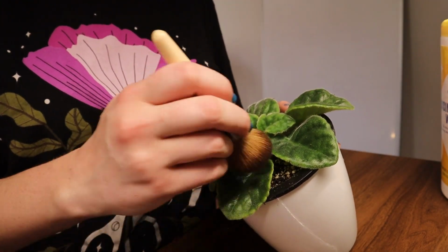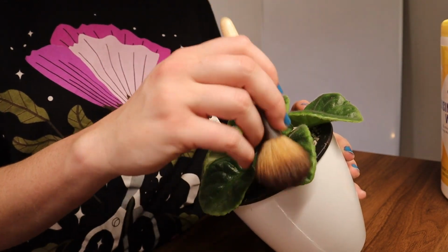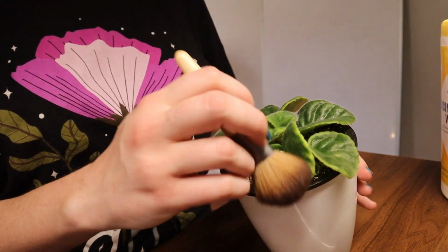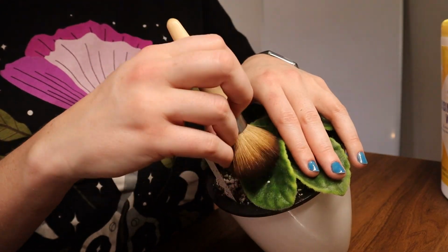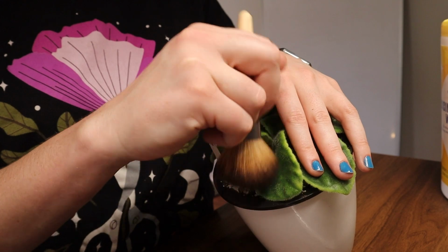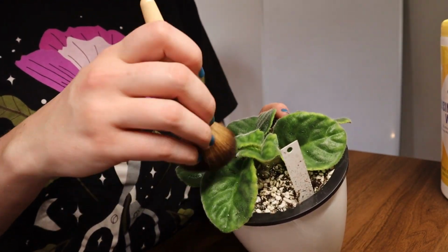This plant is growing leaves almost like a hurricane fern. It almost looks like it's twisted, and I do not know why it's doing that. I also changed my fertilizer and mineral regime, vitamins and minerals. So I started using Super Thrive in addition to my fertilizer.